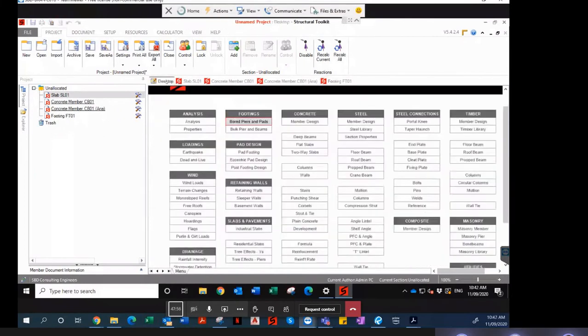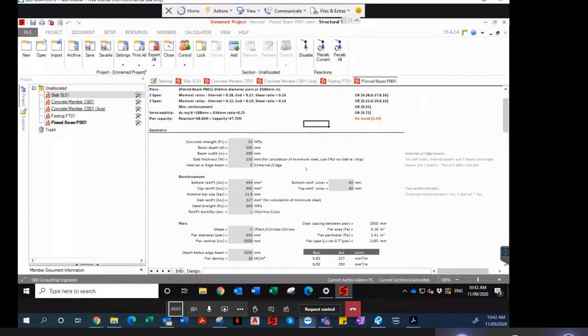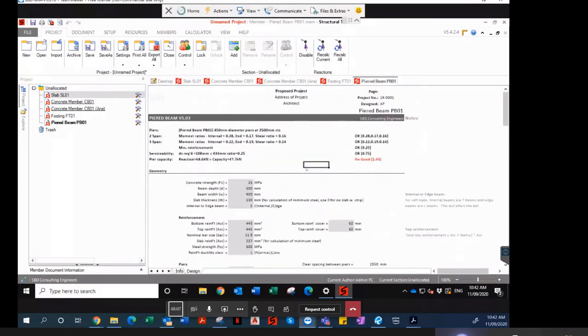The other one is pier and beam. You know how we've got our pier and beam computation? Paul probably knows it's an Excel sheet. I don't know if Kelvin has seen that or not. The Excel spreadsheet? Yep, you've seen it too, isn't it? Yeah. So instead of using that spreadsheet, you can use this one over here too.